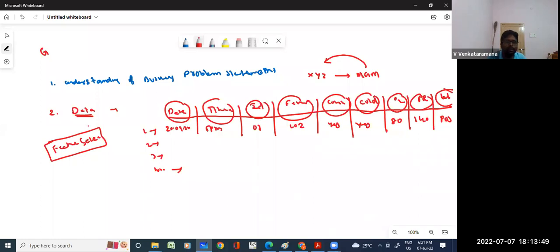After that, you have to go to feature selection. Feature selection means, among all the features, which features have a huge impact on the prediction, on your application. Like, if you want to diagnose whether the person has COVID or not, do you think all these features are required? Do you think all these features are really required?